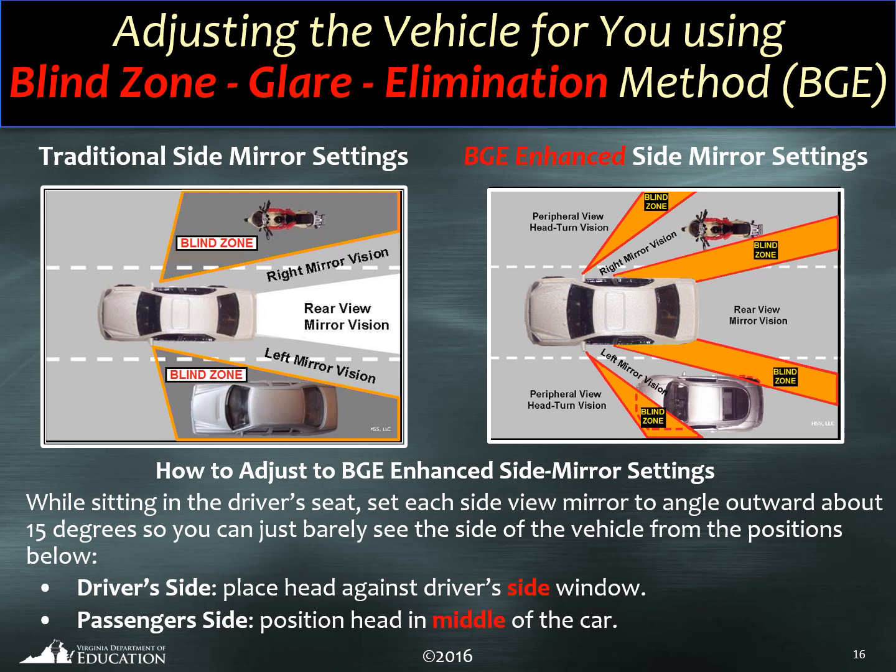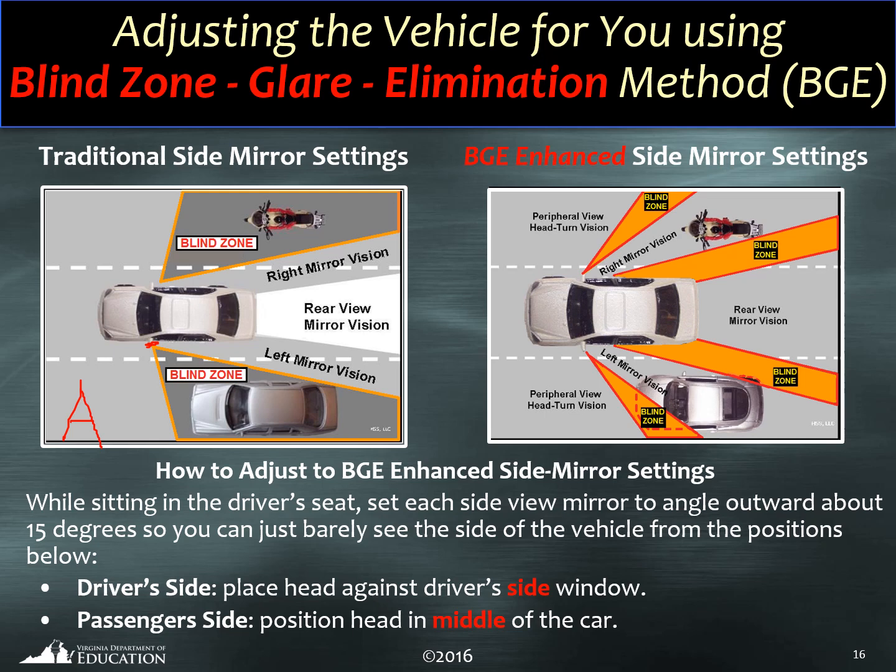Okay, so this was your traditional mirror setting where you had huge blind zones. As you can see in this first graphic here on the left, where I'm drawing the letter A, the blind zones, the blind spots, whatever you want to call them, were so big that at some point you could fit a whole car into the blind spot. That means from your driver's seat, if you're facing straight ahead and you look out your side view mirror, you would not be able to see that car. And one thing to always remember with motorcycles, they are smaller, and pedestrians and bicyclists, it's very important that you have proper mirror settings so you can see as much space around your vehicle.